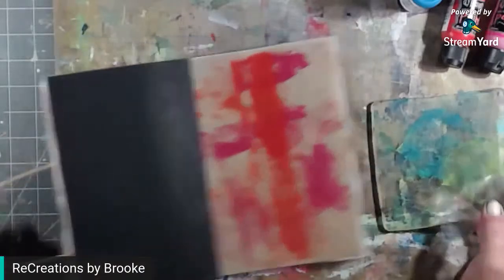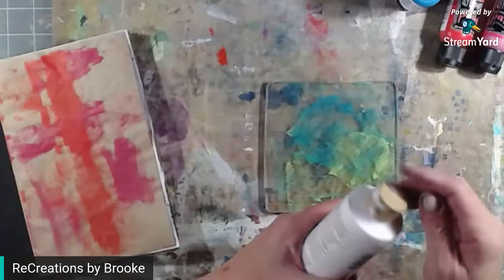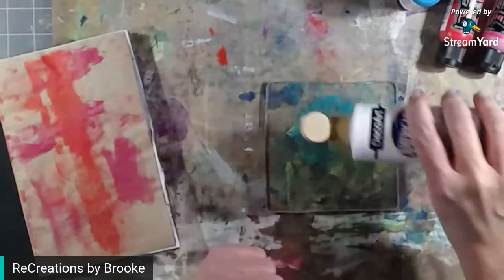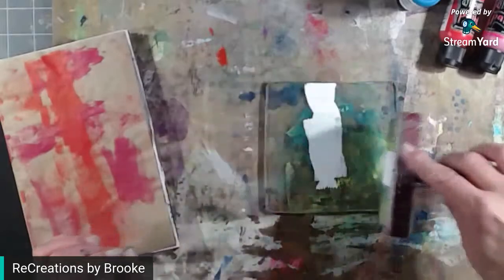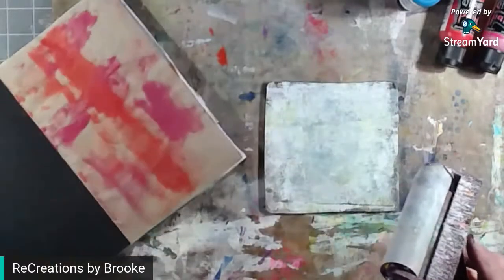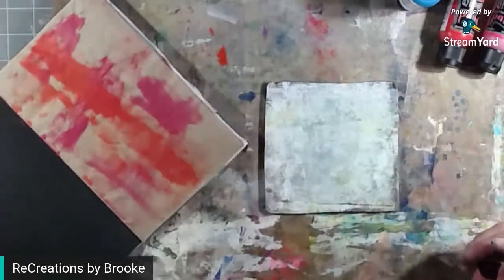All right, so let's see what we can do with this little white paint. I bet we can get a cool print. I am in excess now, and who knows? Just one morning, maybe tomorrow, I'm going to wake up and go, oh, I'm sick of Gelli plating. Ugh. Hasn't happened yet, though. So I just put some white down in here. I'm going to roll that down. I'm going to take one of the stencils we're using just because I'm trying to keep a little consistency through here.